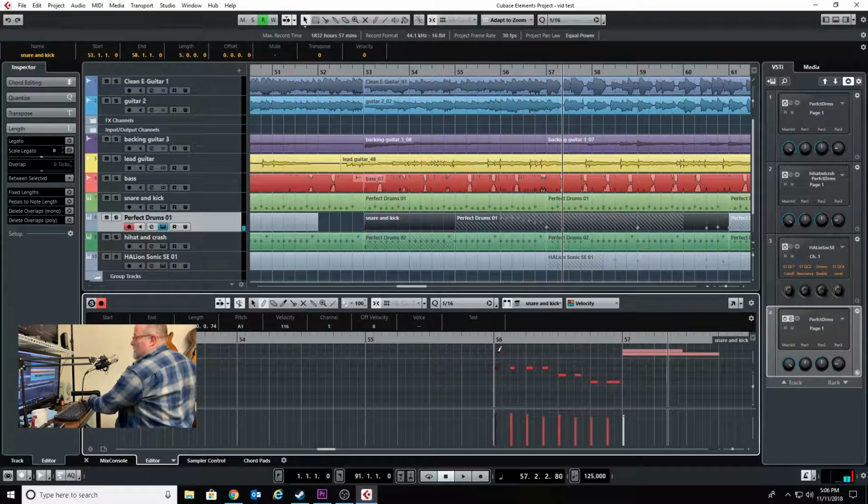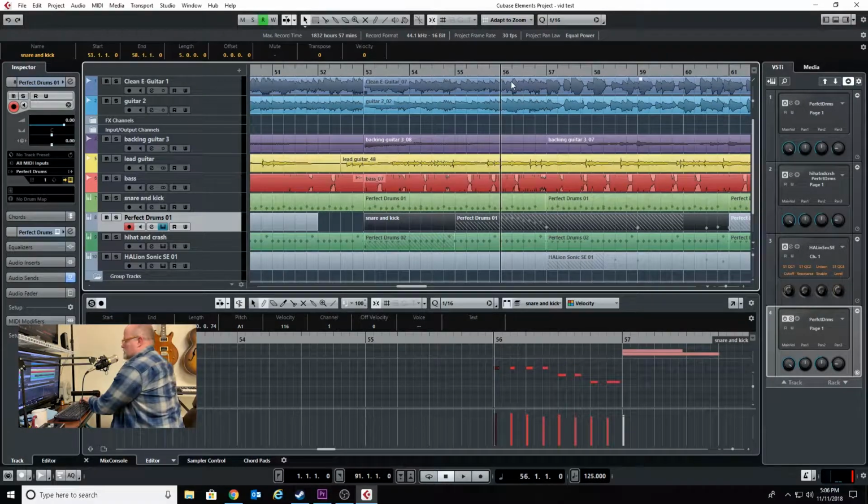So I'm going to actually insert a little bit right there. Little snare. Just a couple beats.